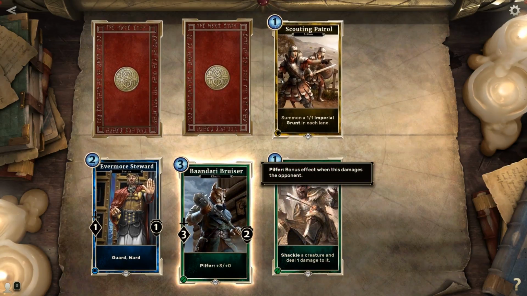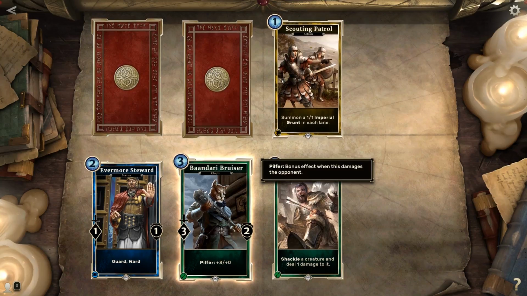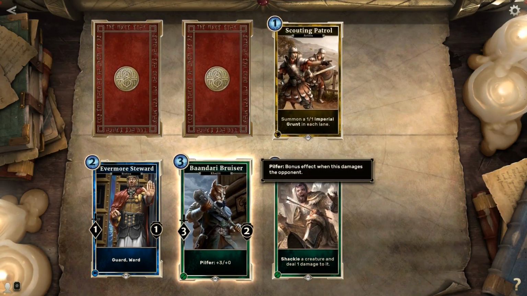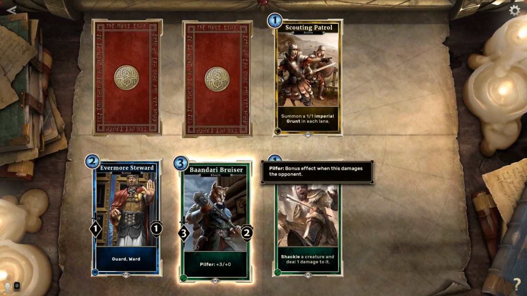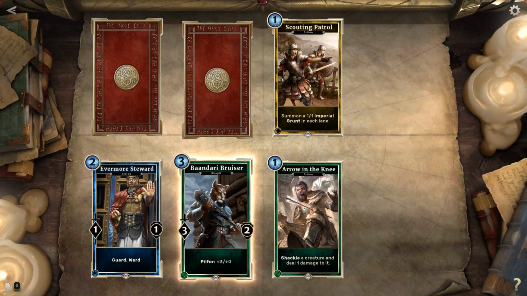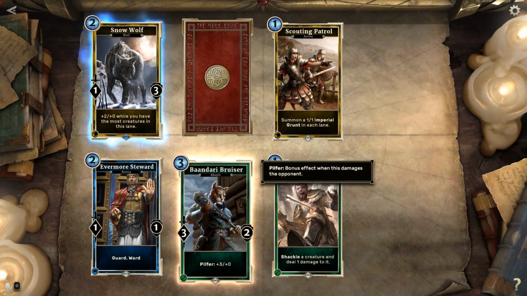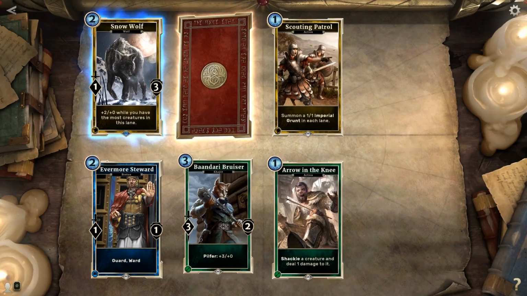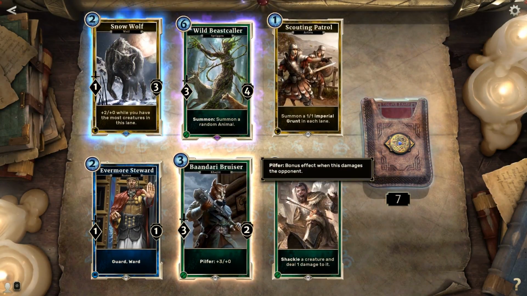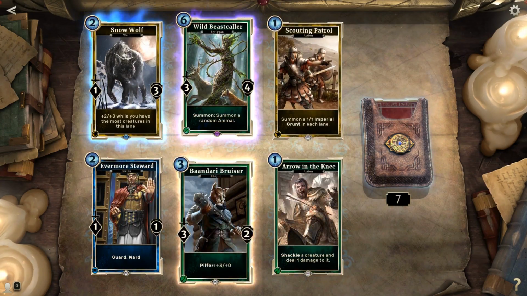These pilfer cards, these things can get out of control really, really quickly. These things snowball incredibly quickly. I find it's a really cool game, but there's a lot of dangerous stuff out there you have to be on the lookout for. All right, the Snow Wolf, cool. And what do we got? Summon a random animal. Okay, not bad.